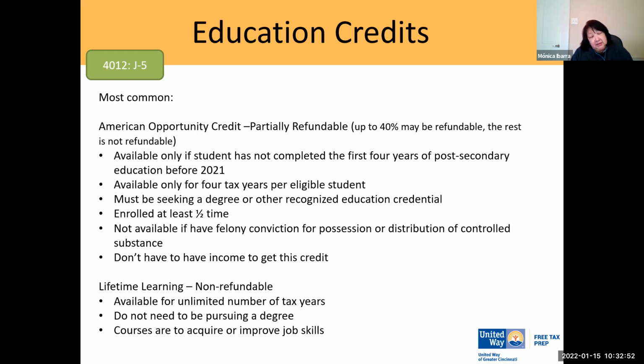When you go through TaxSlayer, this is a question that you have to ask. Because it has to be answered, just make sure you let the taxpayer know this is something that everybody is asked. Everybody has to answer no in order to get the credit. And you don't have to have income to get this credit. So if you went to school and you had no income, you can file a tax return just to try to get this education credit.